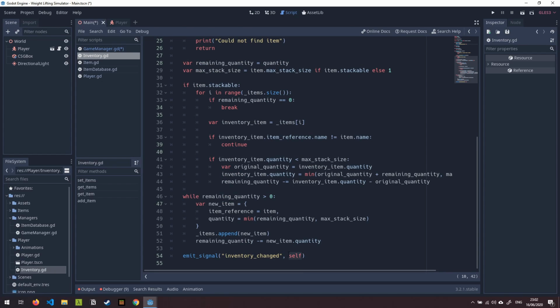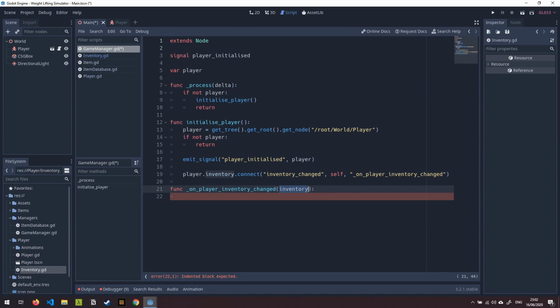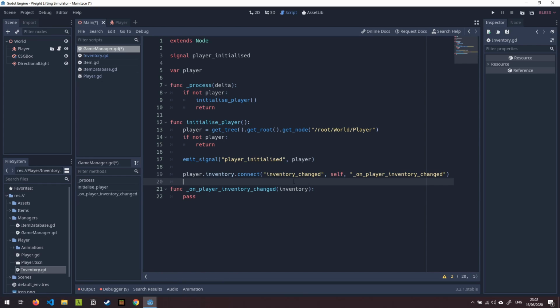And again, down here, you'll see we passed a copy of ourself into this. So we're going to take a copy of that inventory in our function. And for now, I'm just going to pass on this function. We don't really need to do anything right now. Once we start implementing the save and load functionality, then we'll implement that.